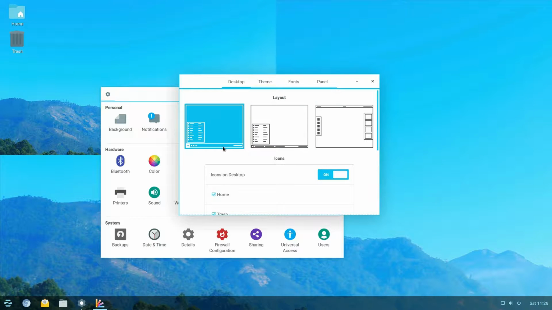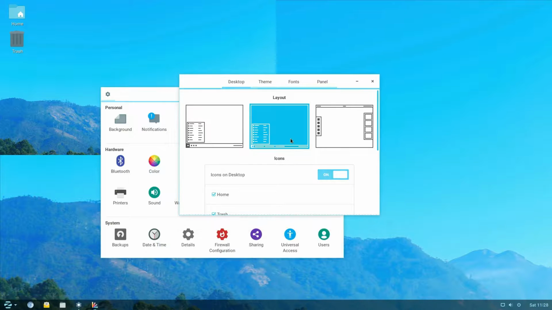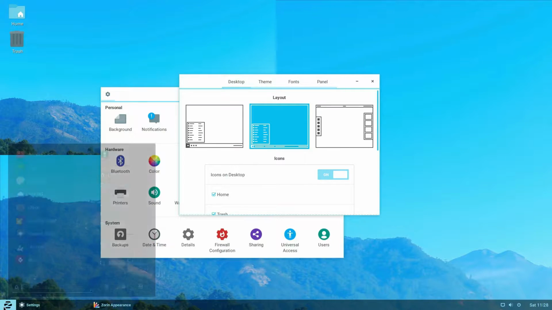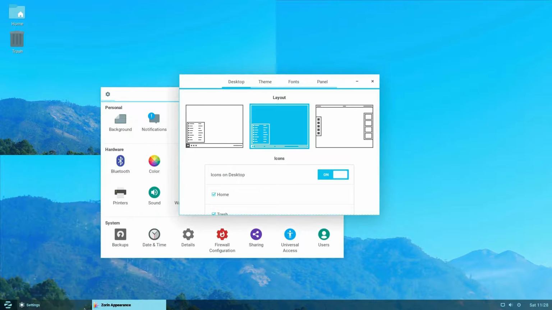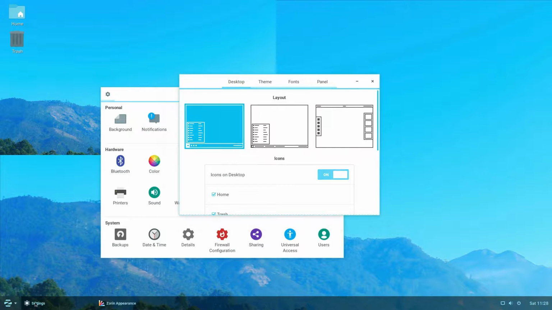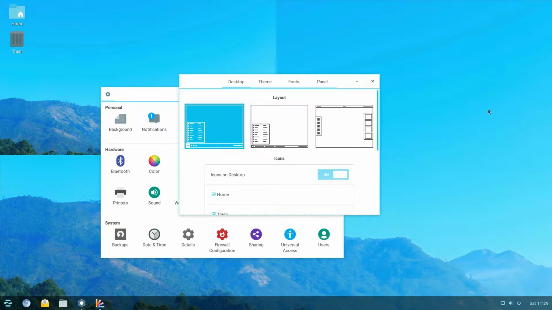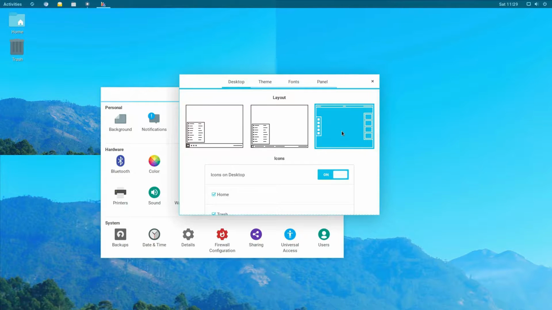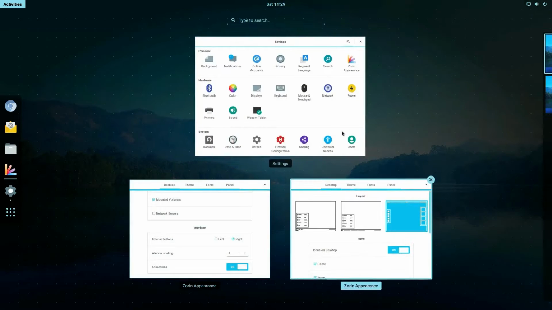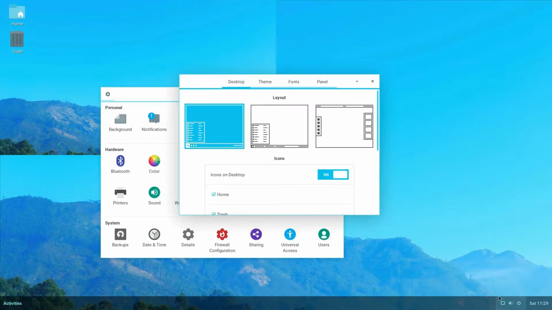So let's take a look at these different layouts. Okay. This kind of reminds me of KDE a little bit. I like this here with the squares. This looks an awful lot like Chrome OS. Yeah, I like this one better. And then of course you can just go back to normal GNOME. Yeah, see, there you go. This is GNOME. Like, that's it. This is GNOME Shell. So that's cool.